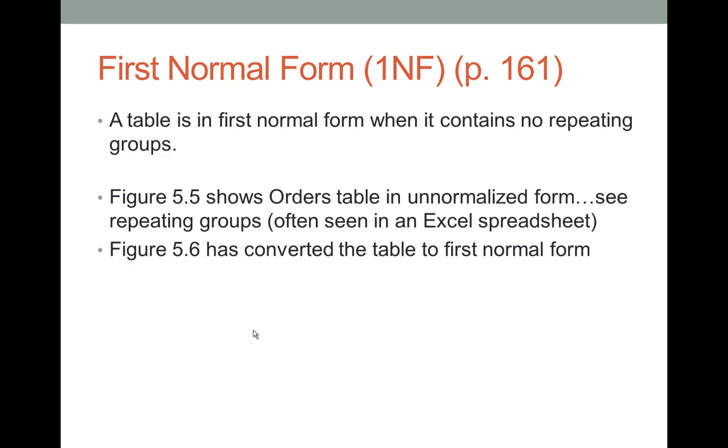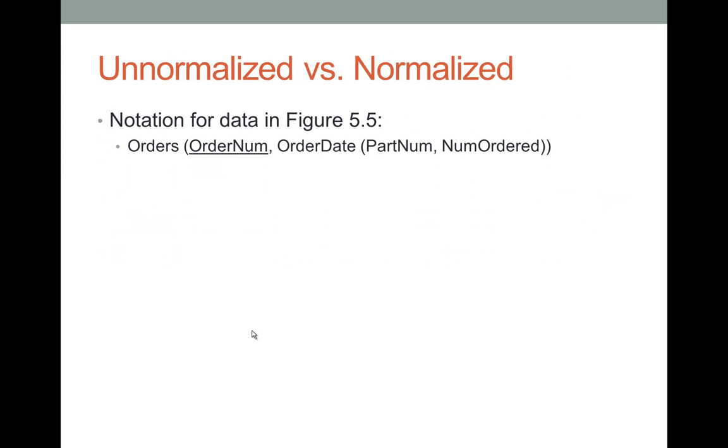They have another situation up in rows 2 and 3 where both part DR93 and part DW11 are present for order 21610. The primary key to the unnormalized orders table was the order number in figure 5.5. But once it's been normalized, it's now the combination of order number and part number. So you can think of it this way.